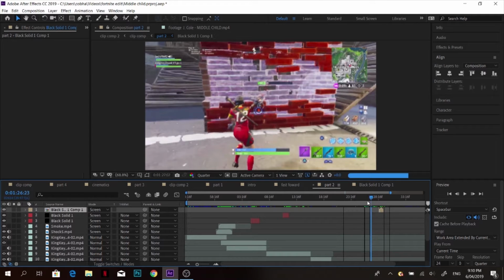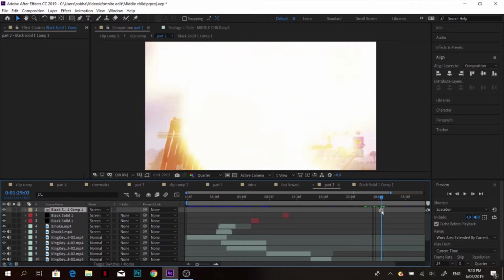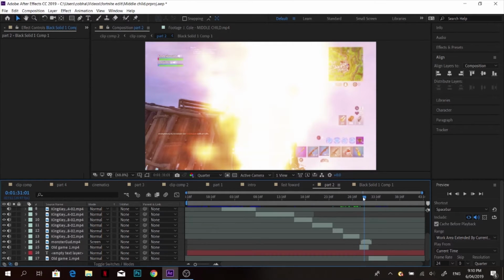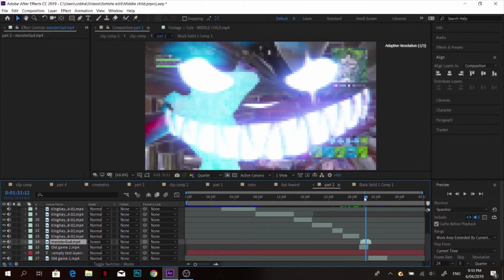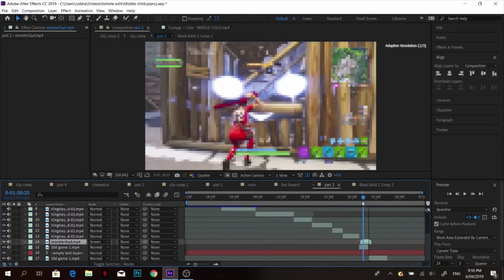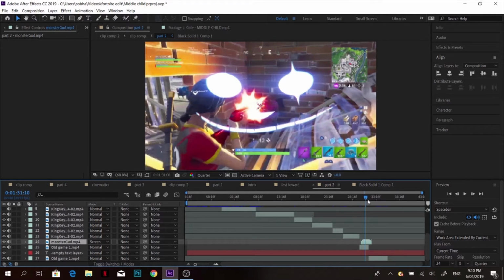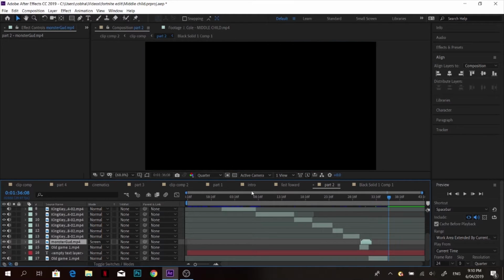And there, this big flash here, this glow we see here. So here, it is quite blinding. I think the scale, I pressed S, just scaled that up a bit. And this was actually just from gain, just putting this on screen, opacity, whatever, just changing this. And this is just positioning, so when the shotgun's fired, it makes this big flash here. So you can just search up stuff like this on YouTube again.